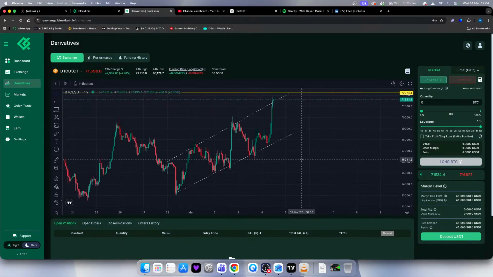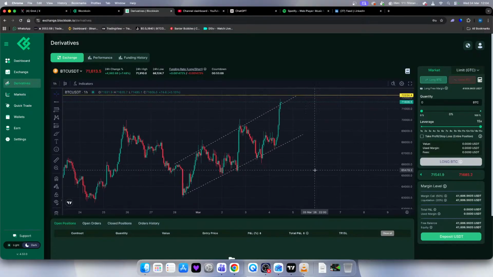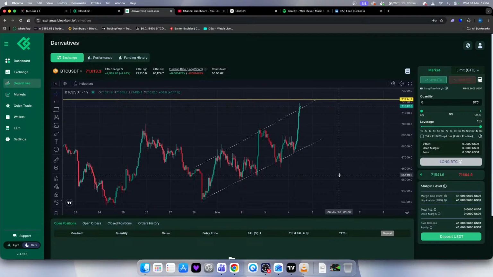Step 4, how to avoid getting trapped, right? So first of all, do not place your stop losses exactly at the obvious levels where most people would place their stop losses, right? Because then you just end up becoming that liquidity. So instead of placing a stop loss there or at support, place it beyond structural invalidation. Wait for confirmation before entering trades, or entering a reversal or breakout trade. So I'll just show you exactly what I mean by that.